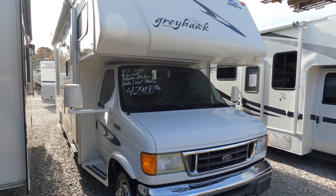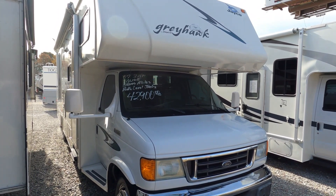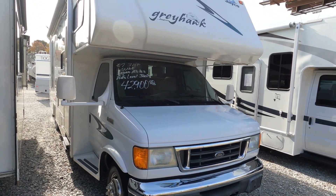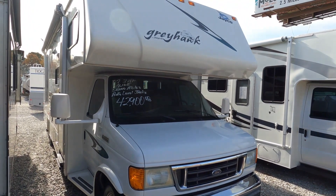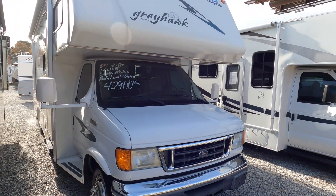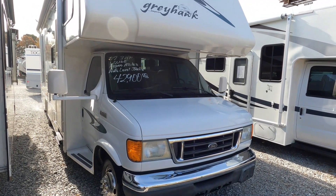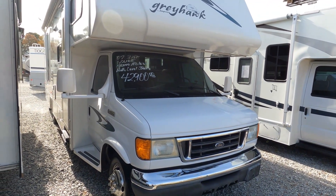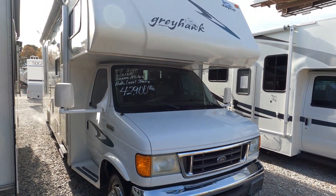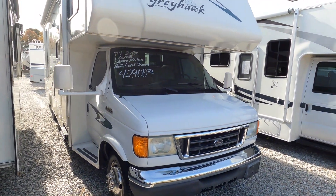Good afternoon folks, Big Bo with RVs with Big Bo and Parkway RV Center. Got another Class C motorhome we're going to review today. I wanted to do this one last night but it got too late. This is a 2007 Jayco Greyhawk 31SS — really nice one. In a lot of ways I actually like it better than the Leprechaun I shot last night, even though this one's a couple years older and it's less money. Jayco's top-of-the-line Class C, 30 to 32 and a half feet long.